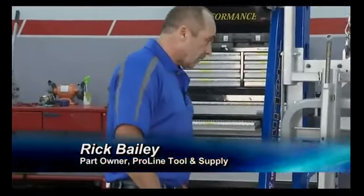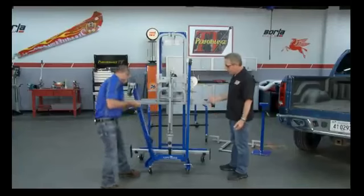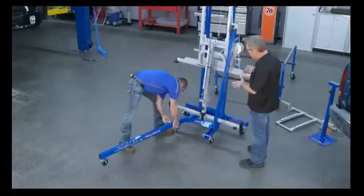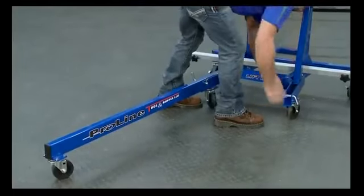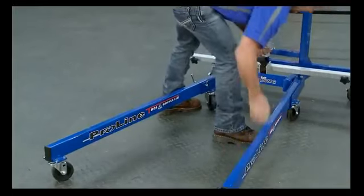You've got to put our legs down? Yep, we're going to put the legs down. As simple as putting the legs down, putting the pin in. Put the pin back in the hole. You can see how small of a footprint it was when the legs were tilted up. That's a really neat feature. It makes it very easy to store and put away when you're not using it. Now, we're going to crank this thing up, and it's going to be able to lift.